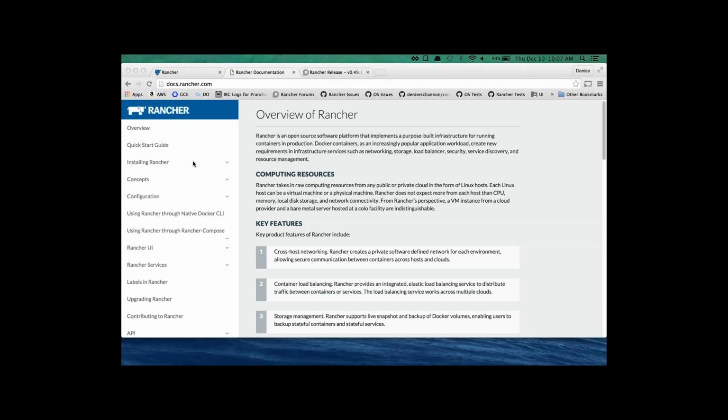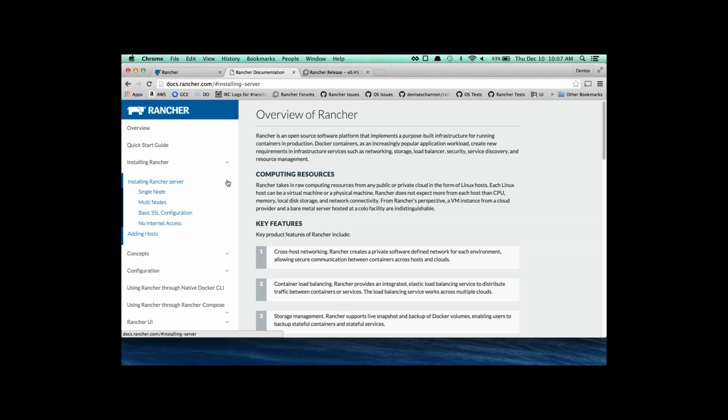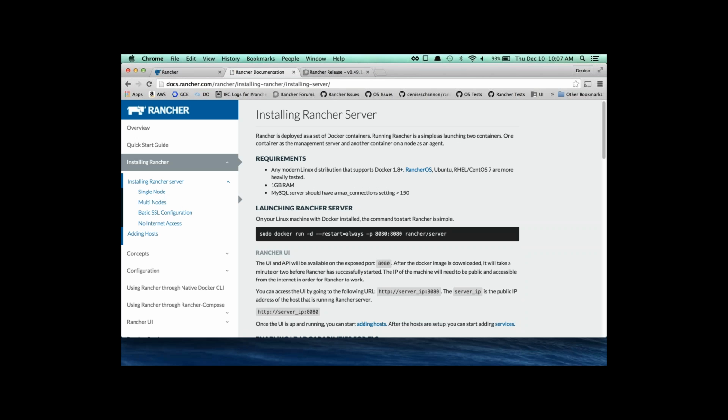This is where, if you have any questions on how to get started, this is the best resource I think that's out there. For installing Rancher, we have how to install Rancher server. That's the first thing you'll do: launch a Rancher server container. We have provided a couple of setups. There's a single node, which is using one single instance of Rancher server, and the most basic requirement is being able to just use everything that's within our container itself, within our image.